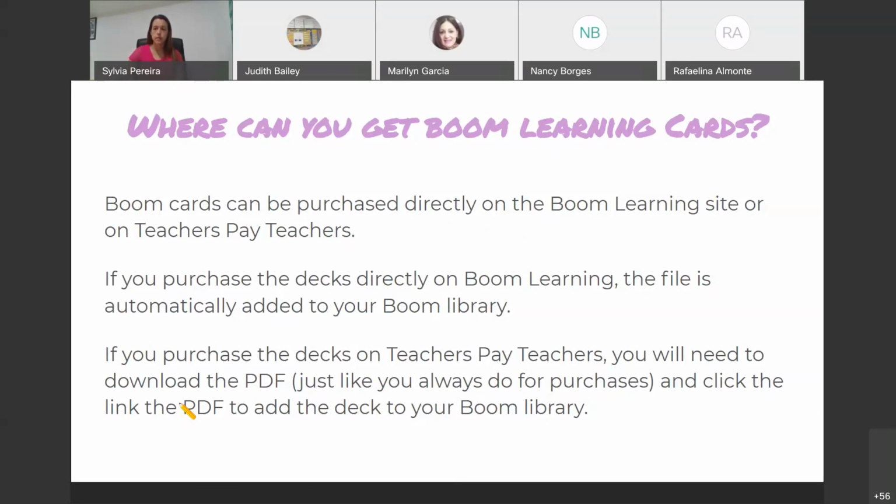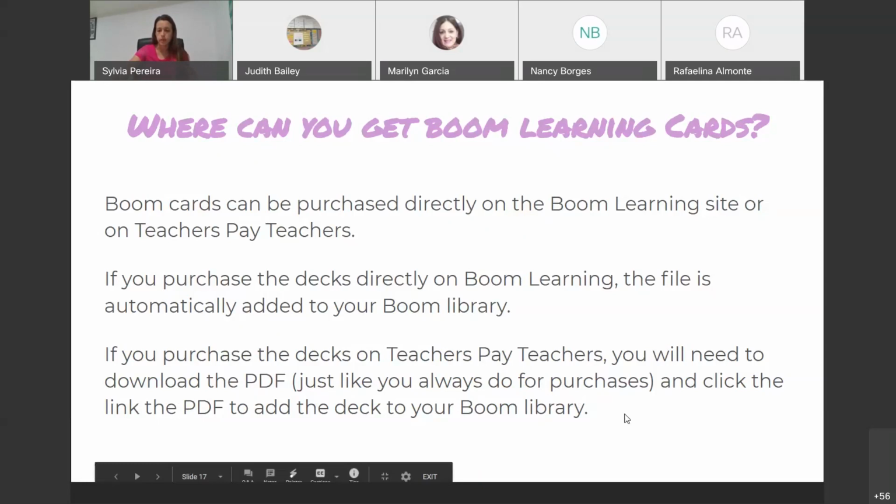It will ask you if this is your account when you click to download from the PDF. If it is, you just click yes, okay, and it will automatically put it in your library. If you do any decks from the actual Boom Learning site, then they are automatically added to your library. You don't have to put them there.